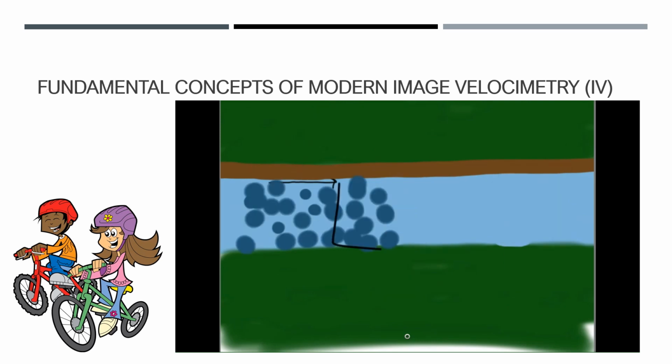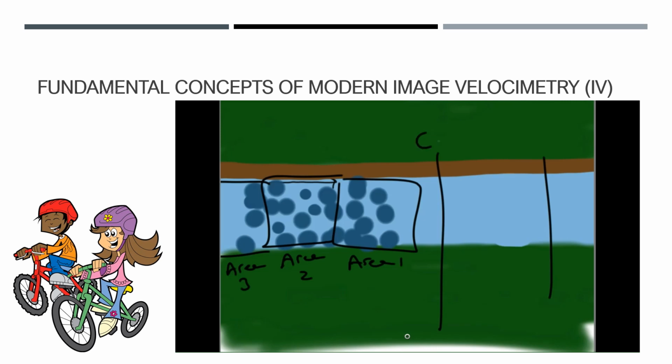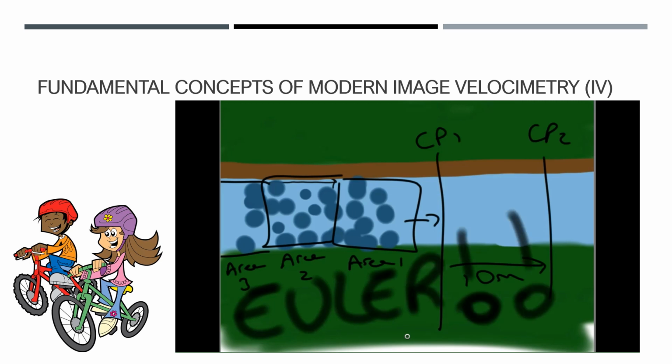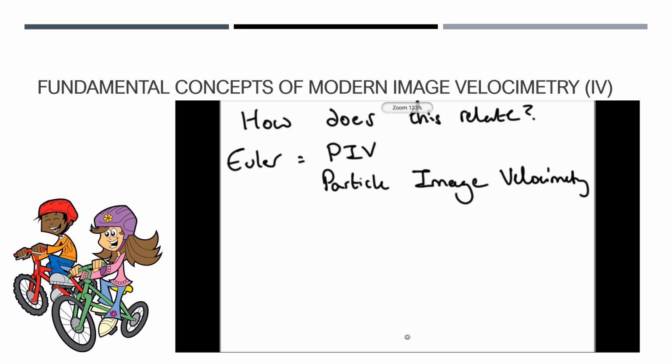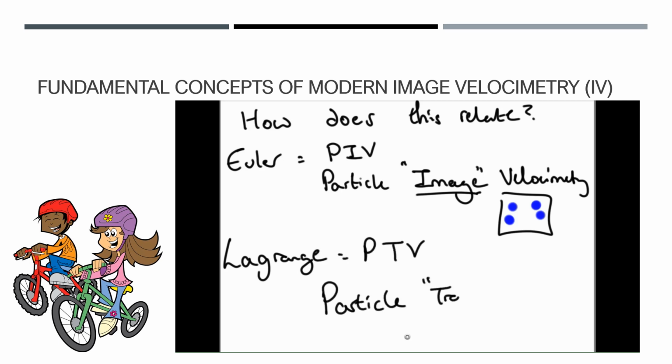What if we have loads of particles? Do we measure them all? What if instead of a particle, we tracked a group of particles at fixed points at distance intervals to measure the velocity? Well, that's Euler, also known as Jimmy's method. But how does this relate to my work? Well, Euler is the basis of PIV, which looks at sequential images to calculate velocity. Whereas Lagrangian is PTV, looking at individual particles and tracking their movement in relation to time.